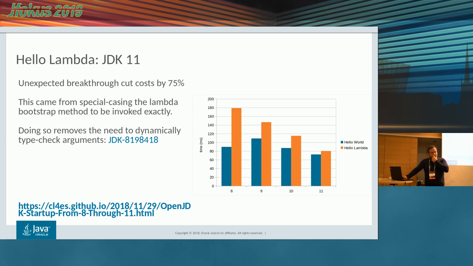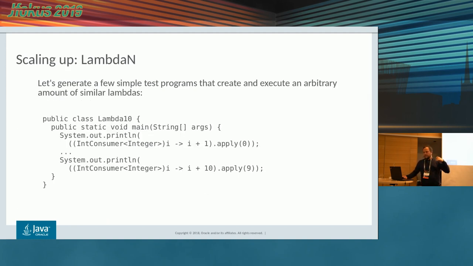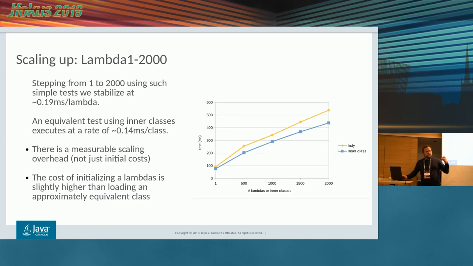Overhead of lambdas in 11. So basically, you're down to using lambdas in your code versus not. It's a kind of margin or an initial overhead of like 3 to 4 milliseconds, and then the marginal cost is, well, it's not zero. We'll get into that, but it's quite small. It's 0.19 milliseconds per lambda per call site to generate the classes compared to the equivalent inner class.